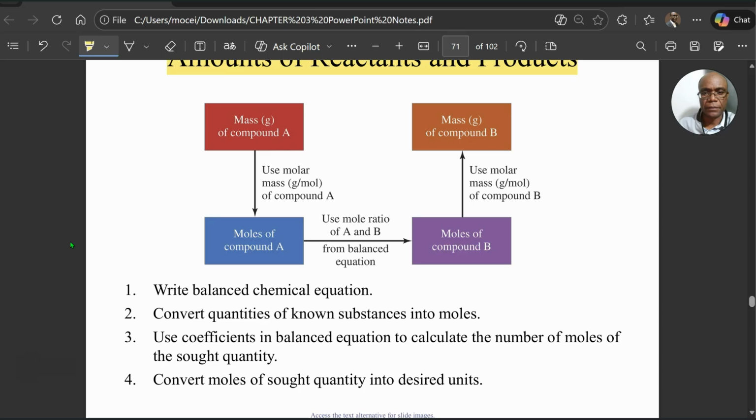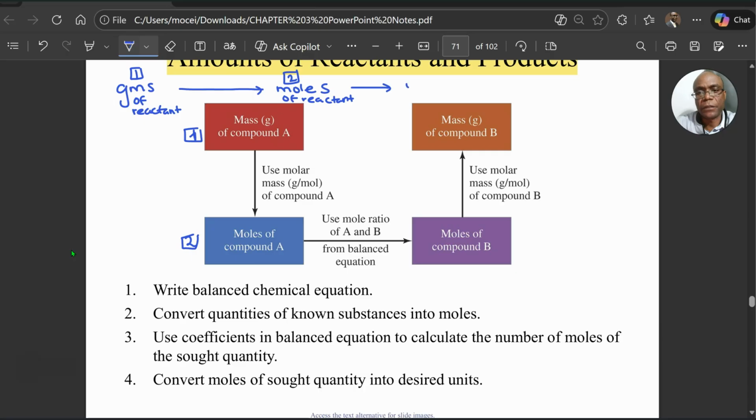So in summary, you always start with a given grams of reactant. And the grams of reactant are useless for us in calculations until we convert them to moles of reactant. So here, that's the grams of reactant converted to moles of reactant. So this is box 1, this is box 2.